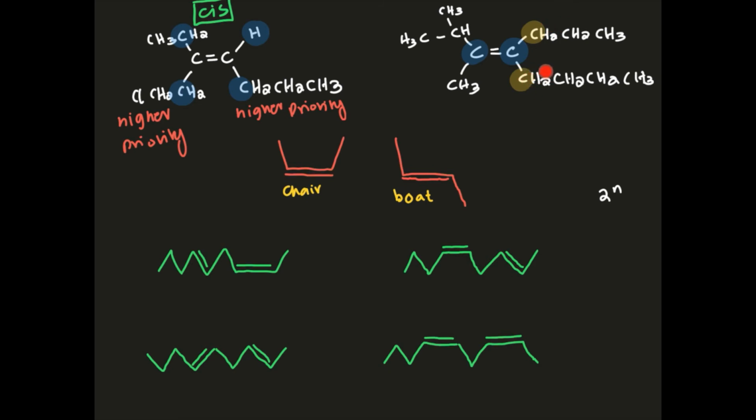Over here you have hydrogens. This is the same group. This is the same group. This is the same group. And this is also the same group. However, on this side, you have one extra methyl group attached, and over here there's nothing. So this means that this side has a higher priority.